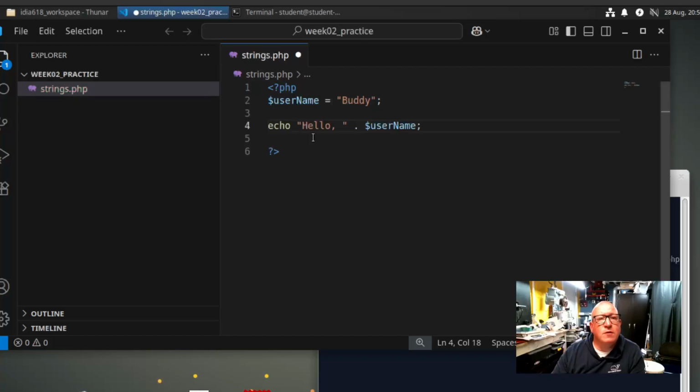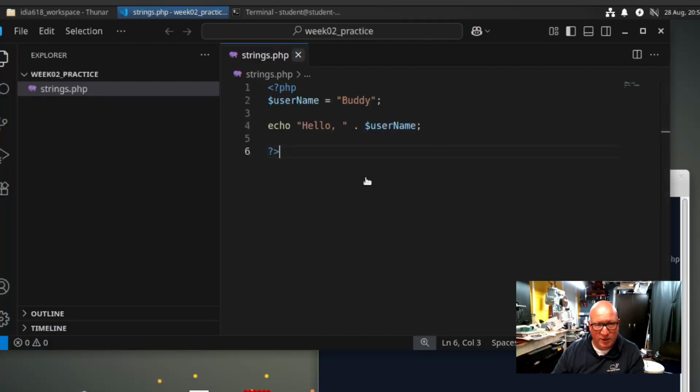Yep. So what this dot is called is a concatenator. Concatenating is where you take multiple strings and you put them together into one string, right? So it says echo hello username. So let's save that.